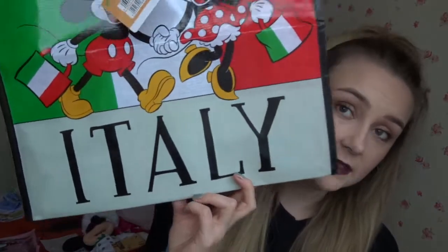Obviously I had to visit the Disney Store in Rome. They didn't have a huge amount of Rome or Italy-specific merchandise — I was a bit disappointed. I'd seen a video where someone got a mug but they didn't have any left. I did get one of these Italy bags first — it says Italy and has Mickey and Minnie shopping on it, and it was three euros. And what went in the bag was this Italian Mickey plush.